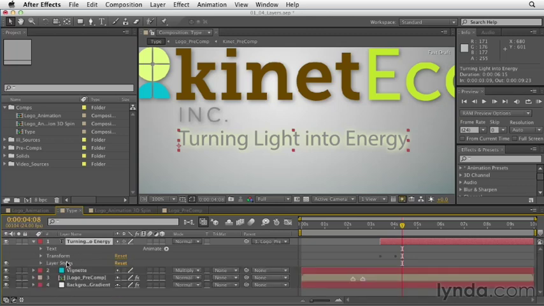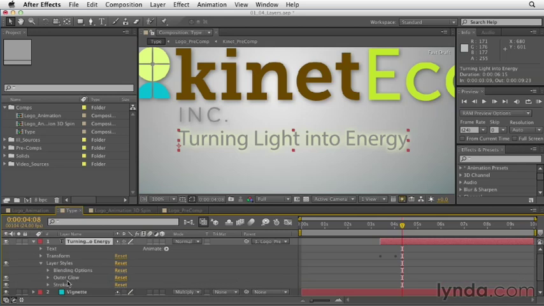Let's look at layer styles. See, layer styles are exactly what you might think they are if you're coming to After Effects from Photoshop. These are the layer styles that you would have in Photoshop. So if I open this up, you can see I have an outer glow applied, and I can turn the visibility off. I also have a very narrow stroke, which is kind of hard to see. But let's turn on the outer glow.